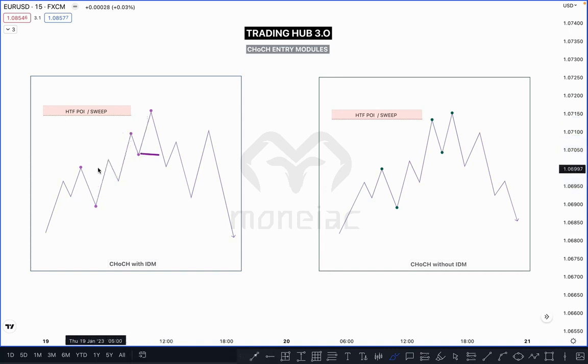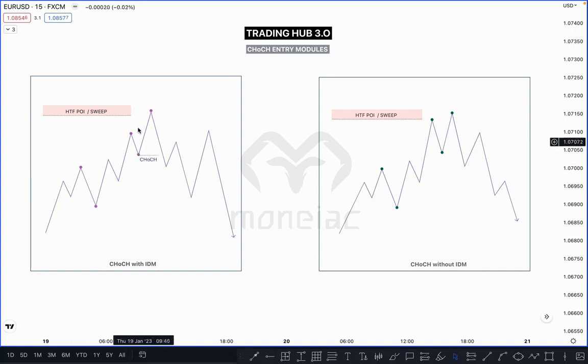But if price does not tap any supply or any PY zone here, this low acts like an inducement, as we know. Just below it, you can see here, this low acts like our inducement. This is not ChoCh. Why? Because price did not tap any supply, any PY zone. That's why we mark this as our inducement. If price taps on your supply zone, any PY zone, then the market breaks the first recent low, this one is called change of character.